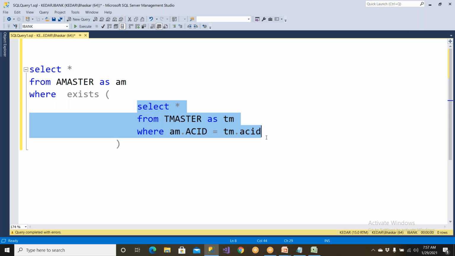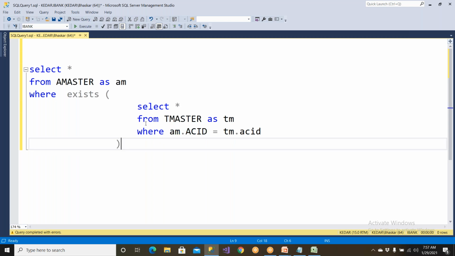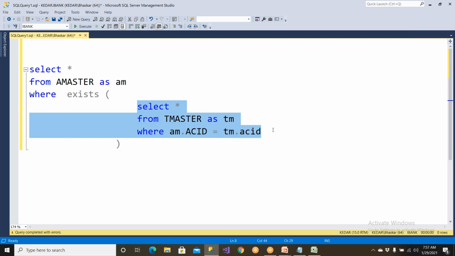You give me a value, I'll take the value and work with it. When the subquery has this reference to the outer query, it is called a correlated subquery, because you are not taking only your own value, you are referring to this value. Because of this statement, the entire subquery becomes a correlated subquery.